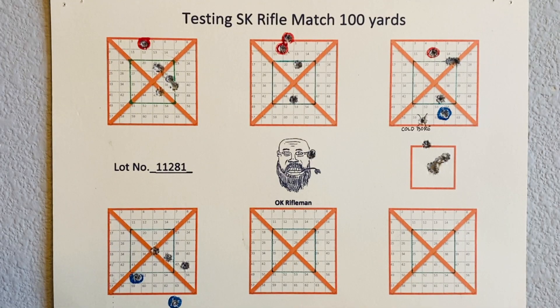What I've done now is made one-inch squares around the centers of these targets — that's what I'm trying to hit. In our competition, one of the stages at 100 yards is to shoot a one-inch square, so I'm trying to find an ammunition that can do that. I shot a total of 29 shots. I'm excluding the cold bore shot, so that leaves me with 28 shots. Four went high of the one-inch square, four went low, and then I had one that went a little bit to the right.